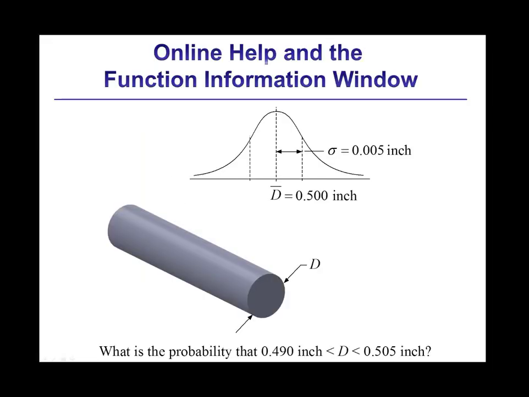So as an example, suppose we wanted to know the probability of an event that followed a normal probability distribution. So maybe we have a machining process that's producing shafts that have an average diameter D bar equals 0.500 inches, but there's a standard deviation around that average of 0.005 inches. And we would like to know the probability that the next shaft that's produced is going to lie between D min equals 0.490 inches and D max equals 0.505 inches. So between two standard deviations below the mean to one standard deviation above the mean.